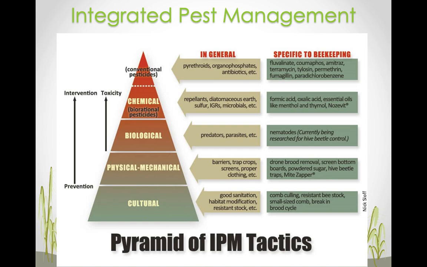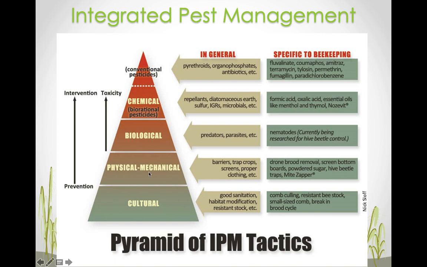Now, I do want to mention this because integrated pest management is a field that's been up and coming, particularly in the last 20 to 30 years. And integrated pest management, it's actually a thing that you can major in college. I think it would be a really fascinating field to get into. But basically, they use a variety of different tactics, and you can kind of see in this pyramid here, they start at the base and they kind of move their way up as needed. Only as a last resort are pesticides used, okay? And they try to use the most benign methods of controlling the pests before resorting to that.